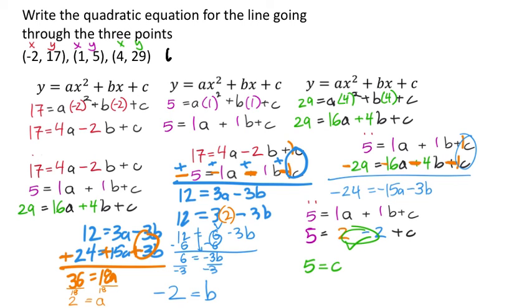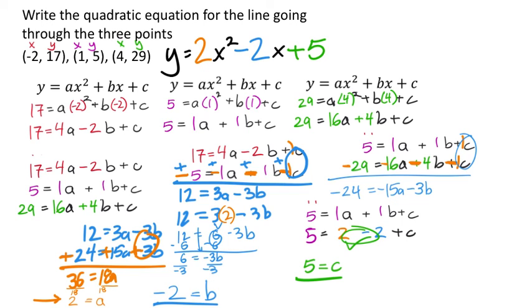But let's go back to the quadratic, okay, because it wanted the actual quadratic equation. So it's y equals a times x squared plus b times x plus c. But the a value that we found down there at the bottom, a was 2, so I've got 2x squared. The b value down here is negative 2, so I'm just going to show it as minus 2x. And then the c value that we found was positive 5. And that's the equation right there. That's the quadratic equation.